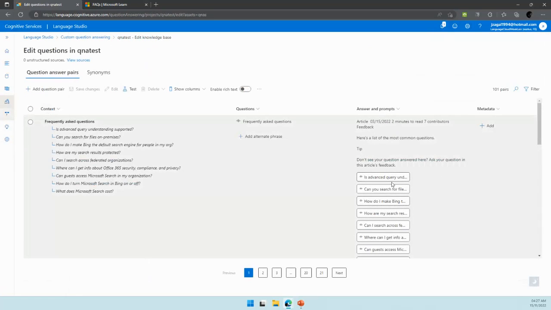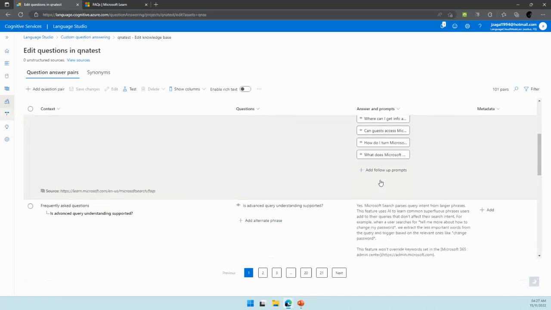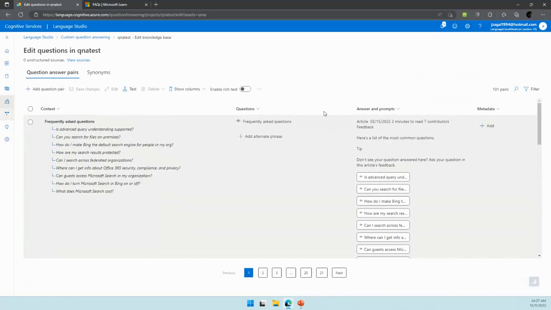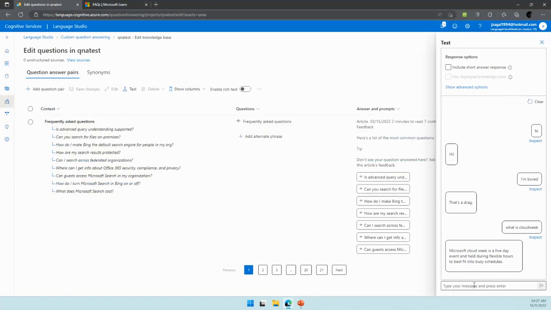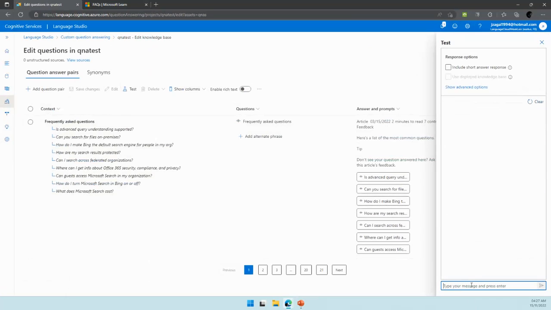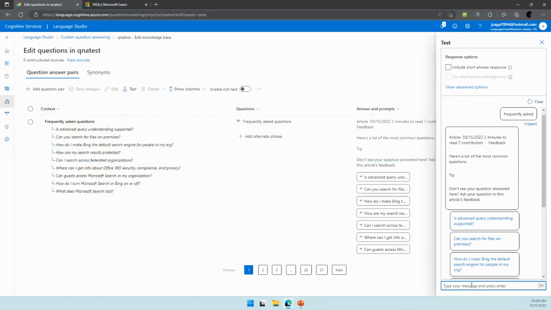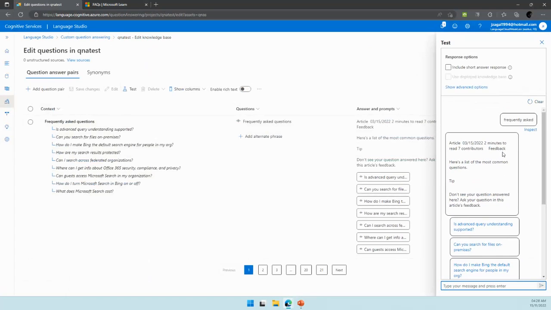Okay, so we have a follow-up question. Let's test this. For example, let's clear this one and ask frequently asked. And okay, article, 10 minutes to read, 7 contributors.